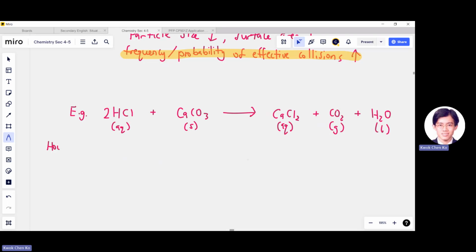Now, the next question, they'll ask you how to increase the speed of reaction. Yes, temperature is the best one. But sometimes they won't give you a choice. If it's an MCQ, they may not give temperature at all. They'll give you something else. So, increase temperature. Anything else? How else to increase the speed of reaction?